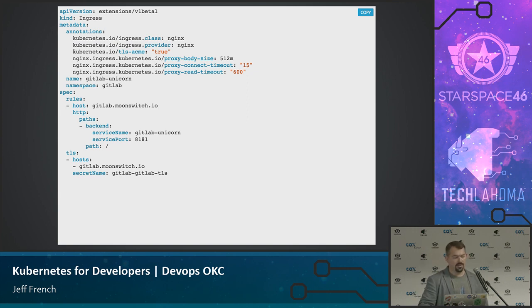Another interesting one here is this TLS Acme. I'm telling it, hey, I want you to get a TLS certificate, an SSL cert, for my ingress. In this scenario, I've deployed another controller called cert-manager that knows how to interact with Let's Encrypt. So whenever it sees that I've created an ingress with this set to true, it says, hey, cool, I'm going to go in there and read the data out of your ingress and interact with Let's Encrypt to automatically issue you an SSL certificate. There's a lot of really interesting things that can happen there based on these annotations.